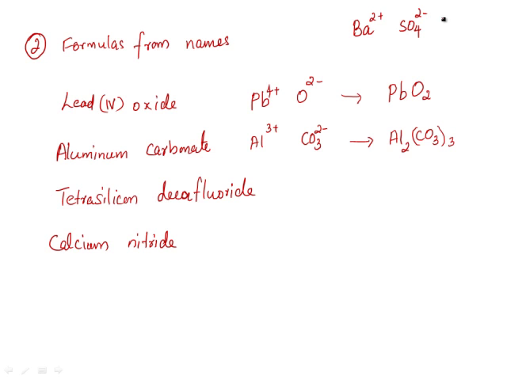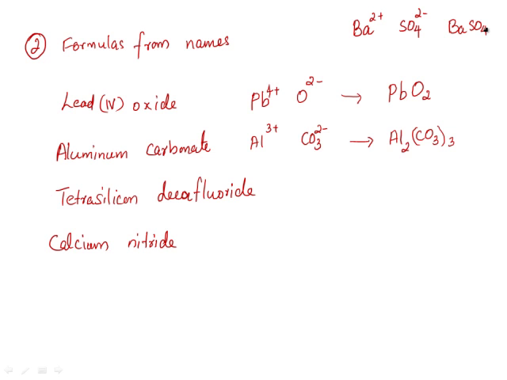minus. So when you write the formula, how many each we need? Yeah, 1 each. So we have BaSO4. SO4 is a polyatomic ion. Am I going to put that in parenthesis in this case? No, I don't, because there is only 1. When a polyatomic ion is present only 1, you are good. Just write as it is. If it is more than 1, then put that in parenthesis and write how many outside.